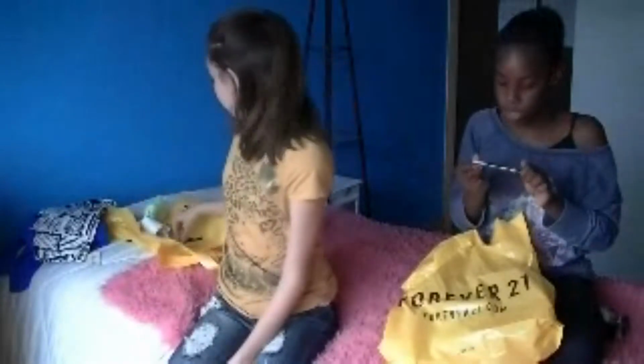And I decided I should get this because I feel like I have bald spots on my eyebrows. I don't really know how else to explain it. But I just got the dark brown. Cannot wait to try this, but it's a cream. I just got the same exact thing as her, so yay!